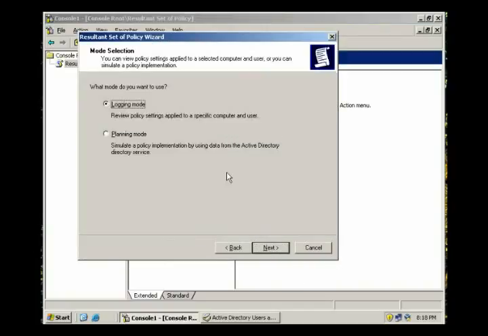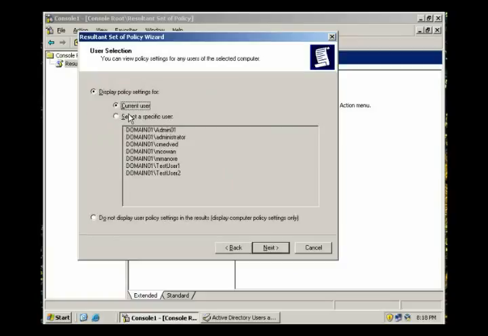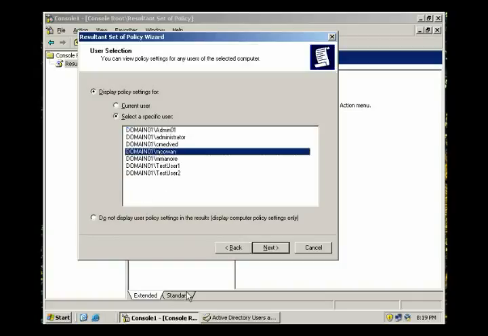We'll say next. This is part 9, where it says we want logging mode. We want this computer, in this case this server or this domain controller, and we want to select a specific user. In this case, McGowan.